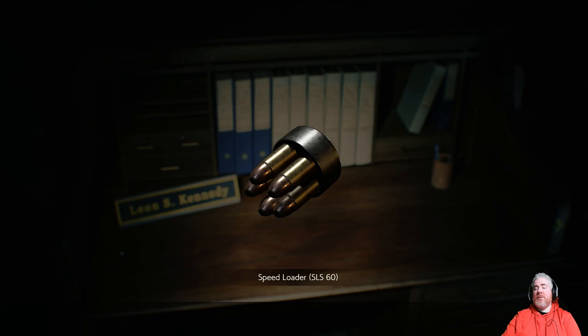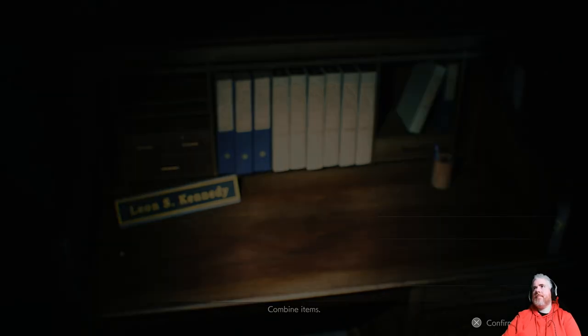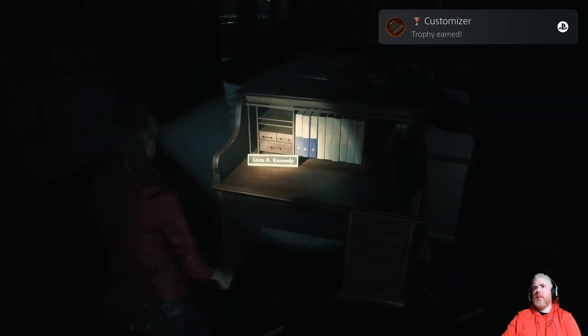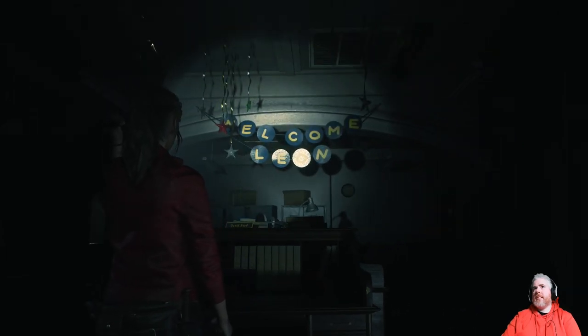Okay. Yeah, this is why I came in for this thing. So now reloading doesn't take a million years. The speed loader for the SLS-60. All right. Now when we reload, it won't take 10,000 years. Okay. Welcome, Leon.